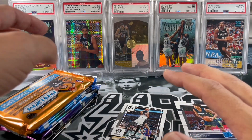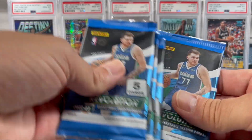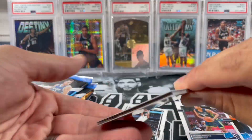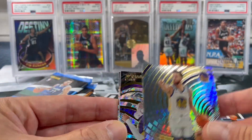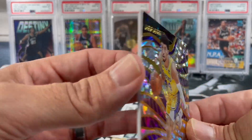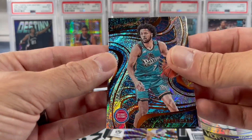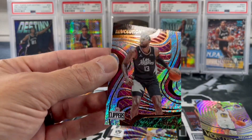So far definitely not the best as far as what's coming out of the packs. We got four packs of Revolution so hopefully we get something out of here — a nice numbered card would be sweet. Steph Curry Vortex, Scottie Pippen Jr. fractal, Cade, Tobias Harris, and Paul George. If y'all ordered a Brothers and Cards box, let me know down in the comments what you got.